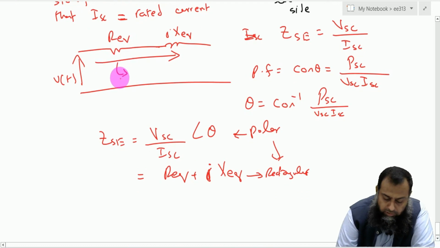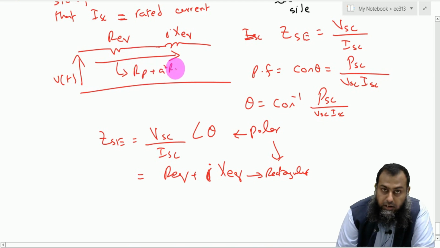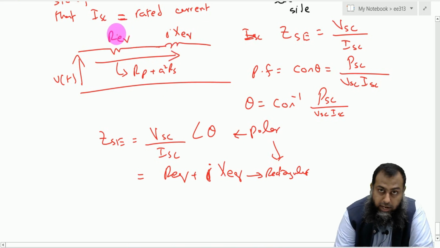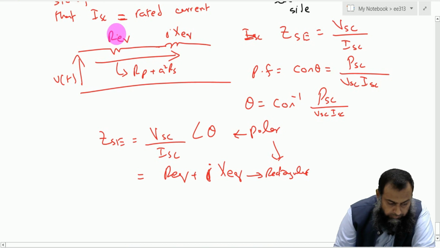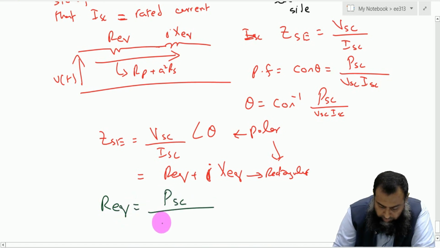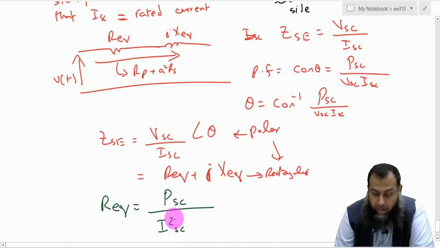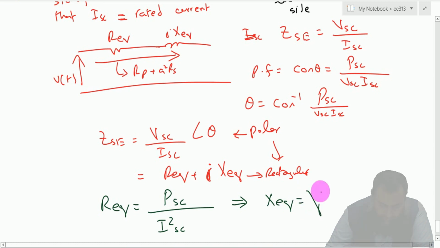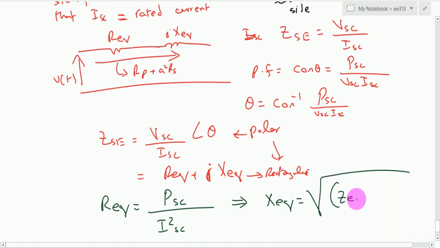It is not a trivial thing to find out what is the value of RP and what is the value of RS, right? So it gives you a collective resistance offered by both the windings on the primary side as well as on the secondary side. Now another alternate method of finding this R equivalent is to divide this power PSC by the square of the current measured through that particular ammeter, and thereafter we can have this X equivalent equal to the square root of Z equivalent squared minus R equivalent squared, right? So this gives you this X equivalent here.